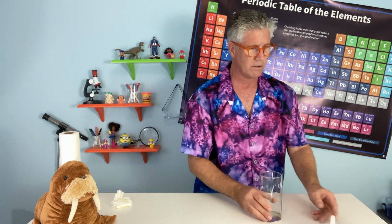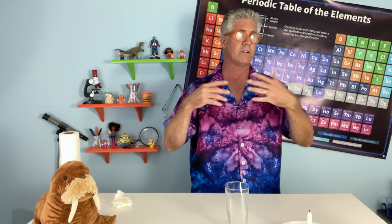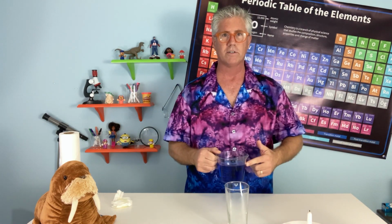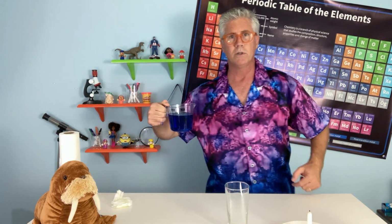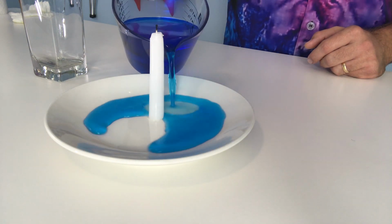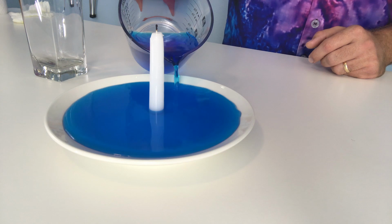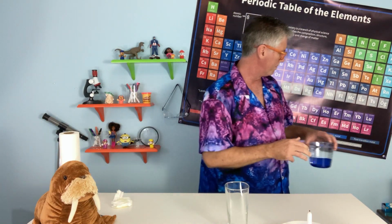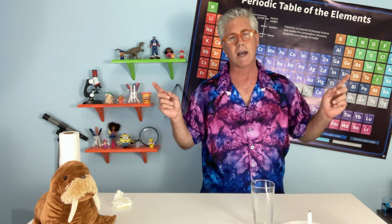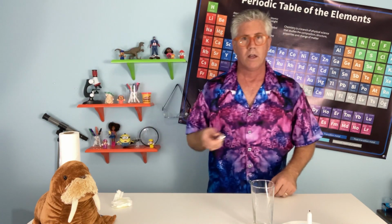So we have our glass. Voila, glass, plate, okay? The next thing we're going to do is where the adult definitely has to start coming into play. We're going to take some colored water, blue water, and put water in the plate. Why are we going to do that? Because it's part of the experiment. We're going to put a lot of water in there, in my plate about a half inch. So we have colored water and we have our glass. Now the next thing we have to do, which you absolutely positively have to have mom or dad around for, is light the candle.